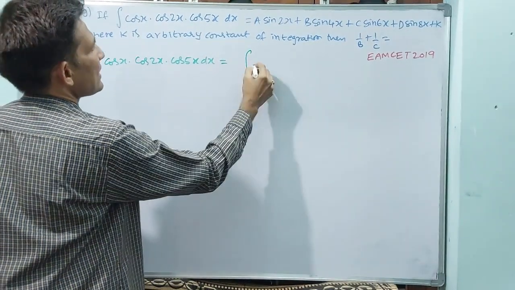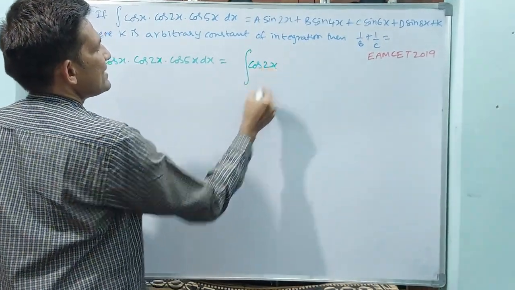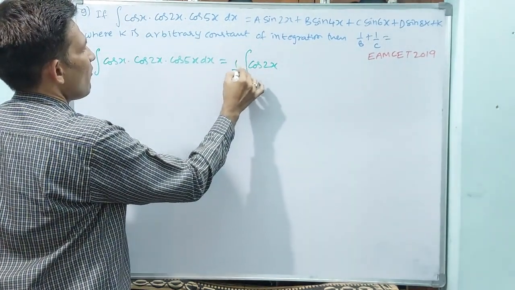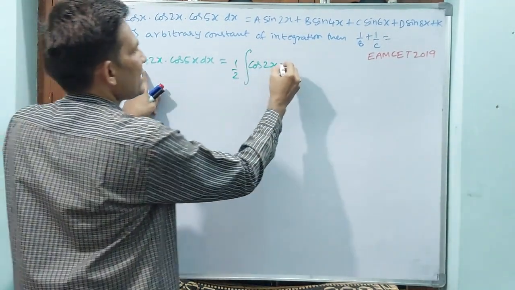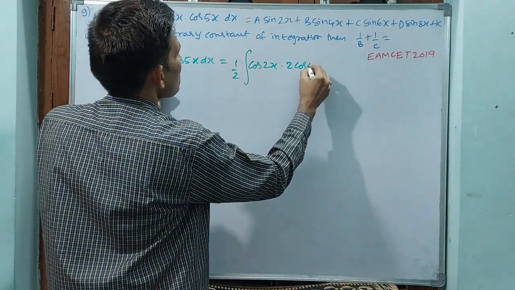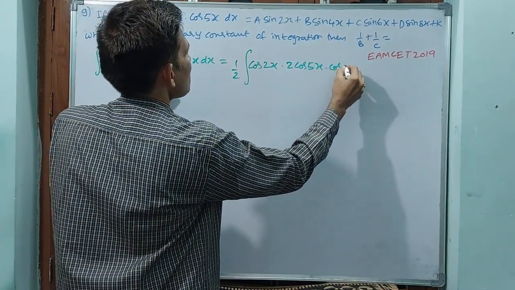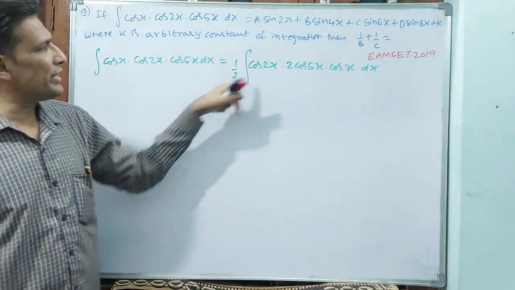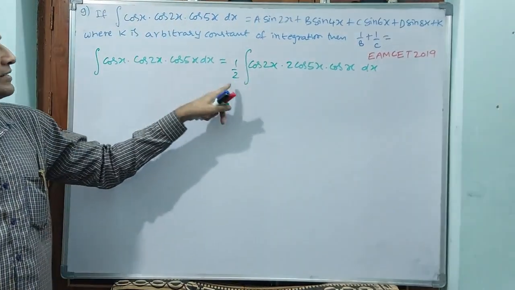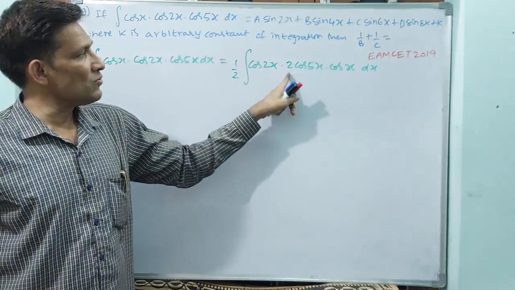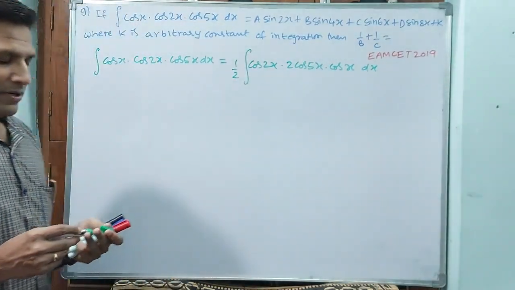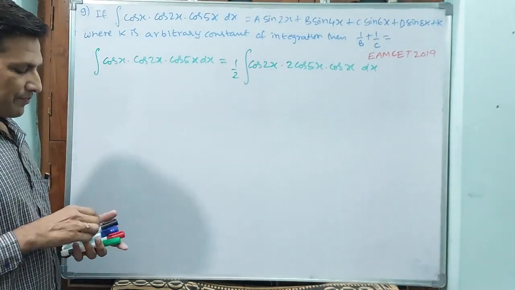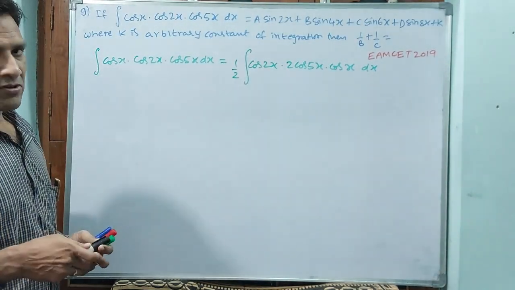Integral, see, cos 2x I will take like this. Okay. See what I am doing now. 1 by 2 I am keeping outside into 2 cos 5x into cos x dx. Is it okay? First you see why? Because 2 is going to get cancelled out. Earlier 2 was not there. 2 is going to get cancelled out. Now you see 2 cos a cos b is cos a plus b plus cos a minus b. Okay. Cos a plus b plus cos a minus b.